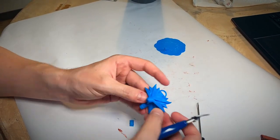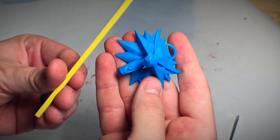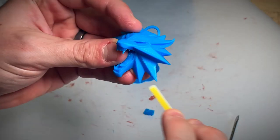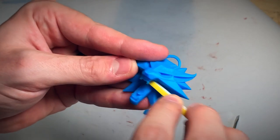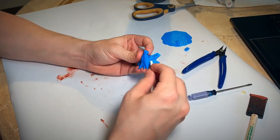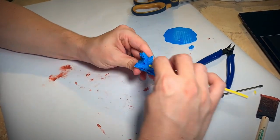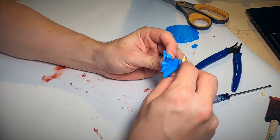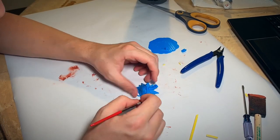As usual we'll be breaking off all of our supports to get our file nice and clean. Then we're going to take these small sanding twigs to give a good rough sand on the 3D print before we do any other finishing methods. Using the sanding twig makes it a lot easier to sand this entire thing since it's so small. For all those tight corners and creases, use a modeling file like the one I have here.